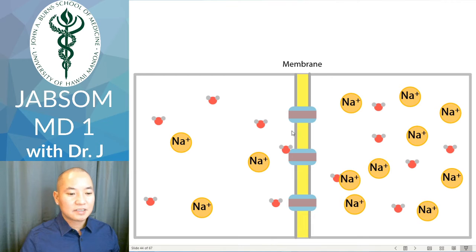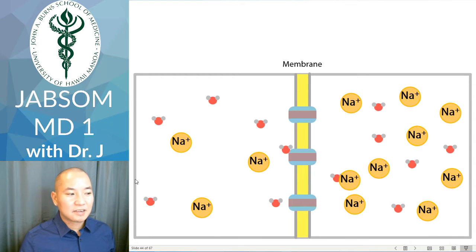Water is relatively the same, but something special happens. Remember, it's not just your body that wants equilibrium, it's also nature and physics. You have an imbalance in the concentration of sodium ions. We have way more sodium ions per water molecule in this solution on the right, versus this one, which is relatively dilute, with not too many sodium ions and a lot of water.